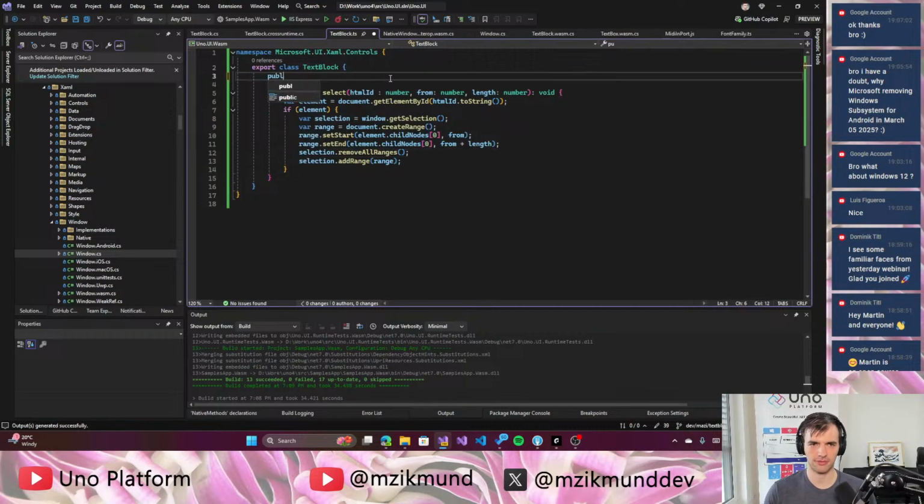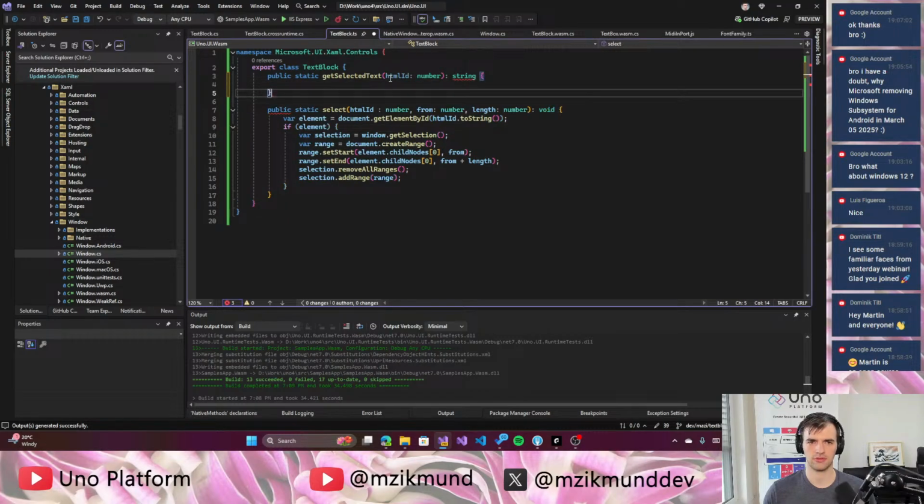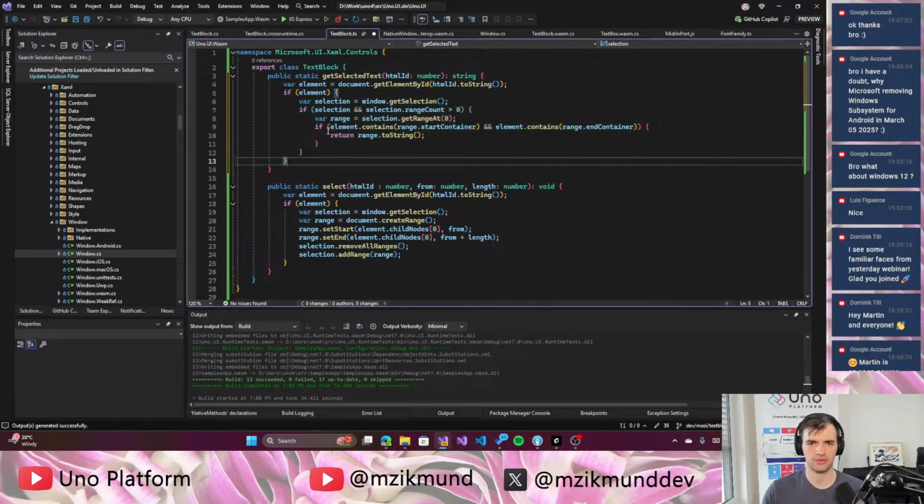So I will have a method that's going to be get selected text, and we will get our element, then we will get, okay, yeah, that's a very useful suggestion by Copilot.